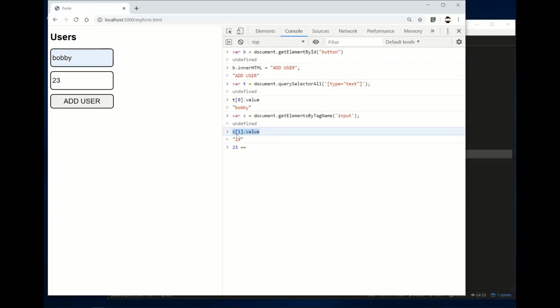So is 23 equal to C1.value? And the answer is true. Well, wait a minute. This is a number, and this was a string that we applied here. So the equal in JavaScript is just comparing what those values are. So even if it's an integer compared with a string, if they have the same value, then it's true.